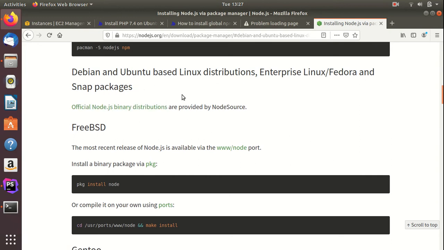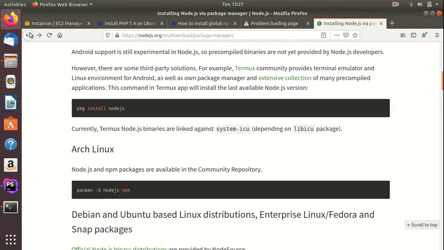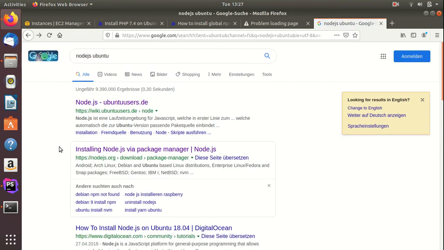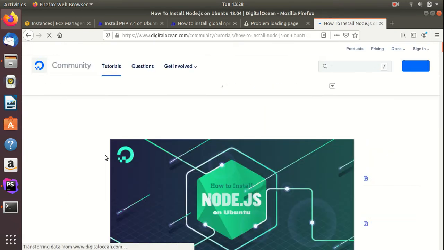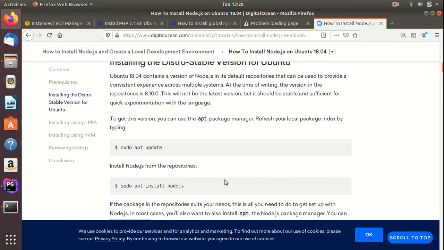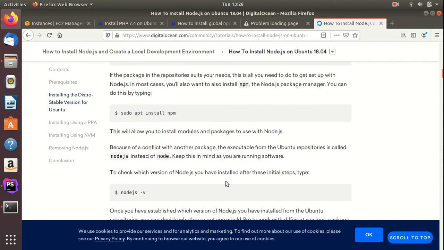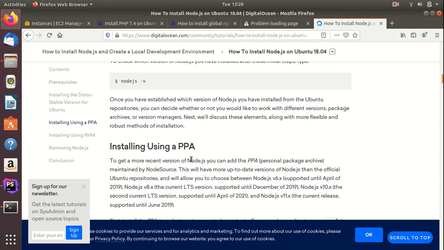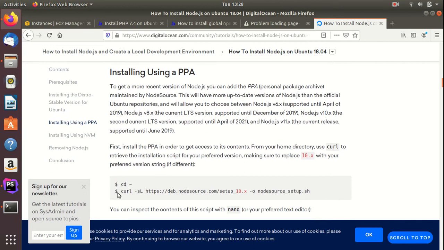It's a little bit weird where it put me. Oh, okay. No, not exactly what I'm looking for. Let's see, DigitalOcean, they normally know what they talk about. And they do the same. Installing using PPA, that's more what we want to look at.